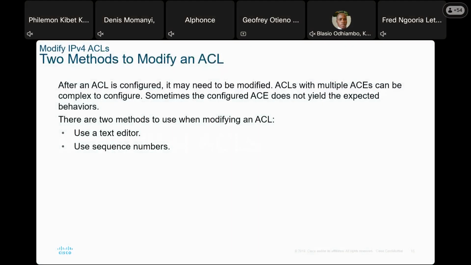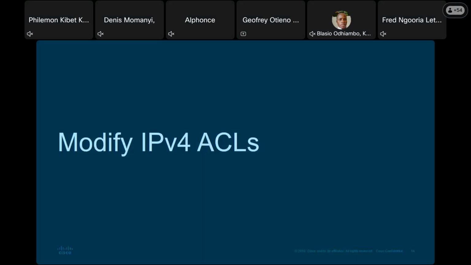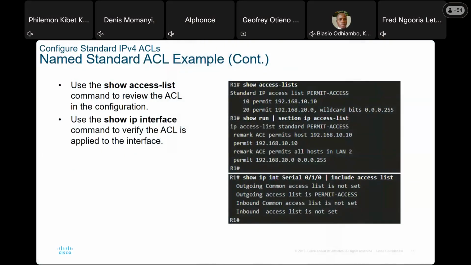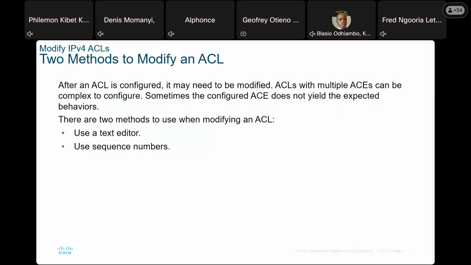In case you want to modify the ACLs, as you have said, you can make use of the text editor as one of the methods, or sequence numbers that you have seen, the ones that you have seen being automatically added. You saw 10, 20, this one. Or you can just use the text editor.